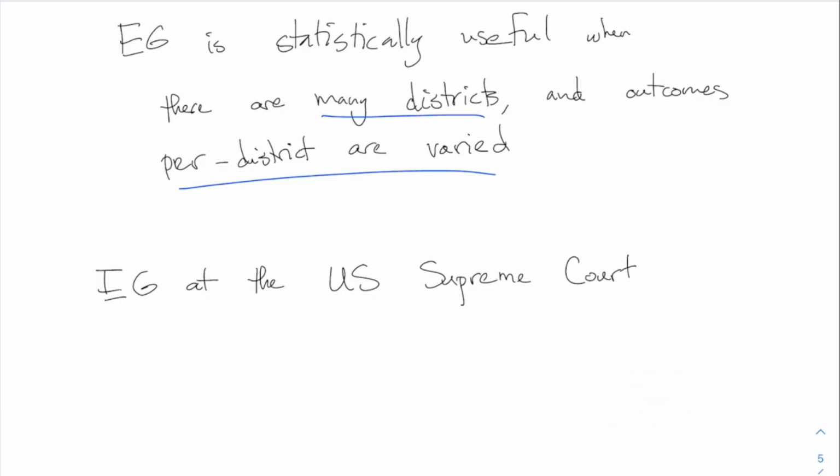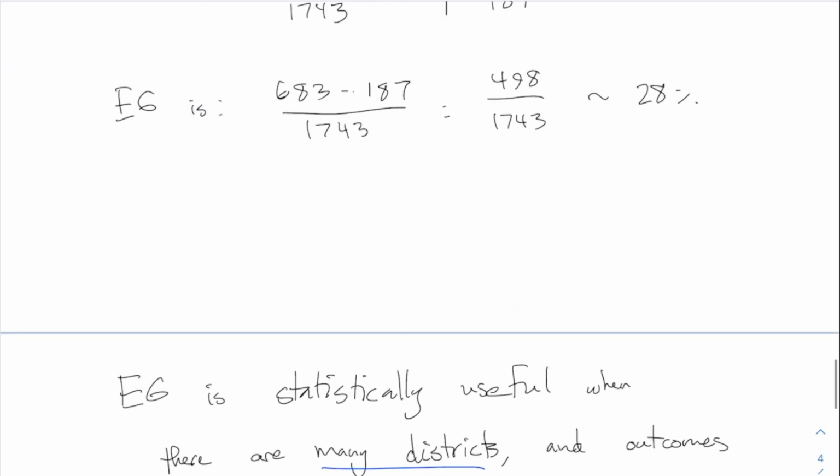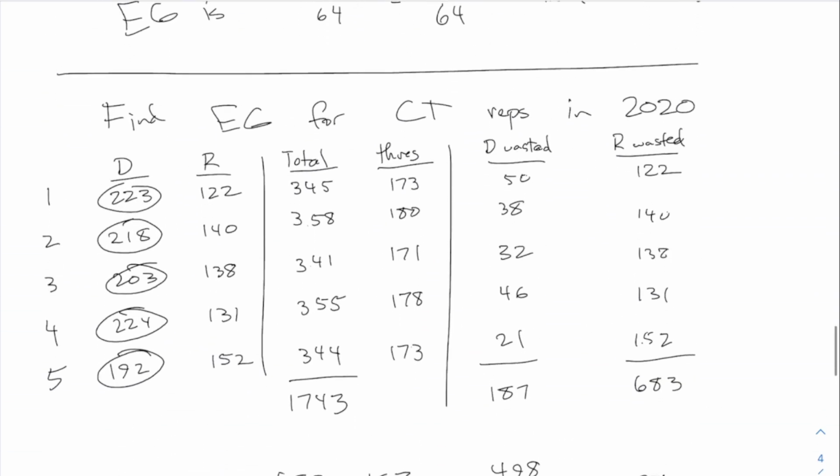Somebody tried to argue a Supreme Court case, and they said that this map should be declared illegal because it's unfair. And how exactly they described how unfair it was is they used the efficiency gap. And this means they had to stand there and explain to Clarence Thomas how you do all this stuff. They had to explain, this is what the efficiency gap is, this is how you do it, and since we got this number at the end, that means that this is unfair.